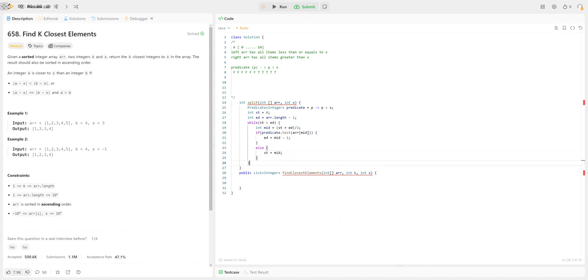So once this loop terminates, the start and end overlap or cross over, right? Imagine a case when we don't have any items in the array that are smaller than or equal to x. Then at line number 8, we might end up in a situation where we have all true, right?